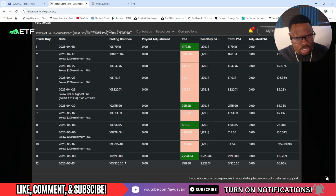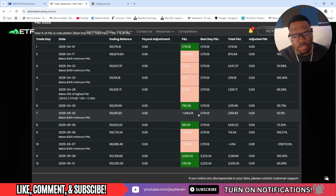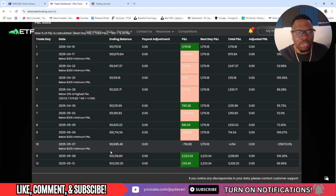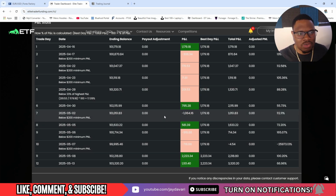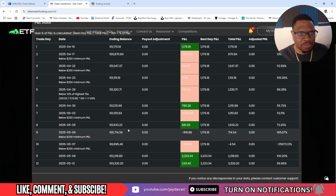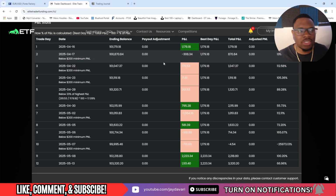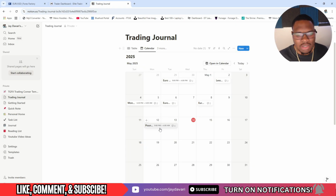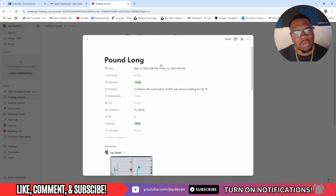And currently I'm about $200 of my withdrawal, because I have to have $3,100 as a buffer. So the drawdown of the account, which is a $100,000 account, I gotta have the drawdown plus $100 as basically a buffer. So if I wanted to withdraw anything for the first couple payouts, I have to have a $3,100 buffer at all times until I get to my third payout. But that just is what it is. We're gonna go ahead and just hop into the trade, breaking it down for you guys.